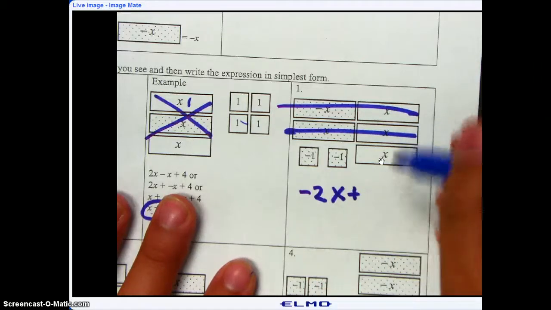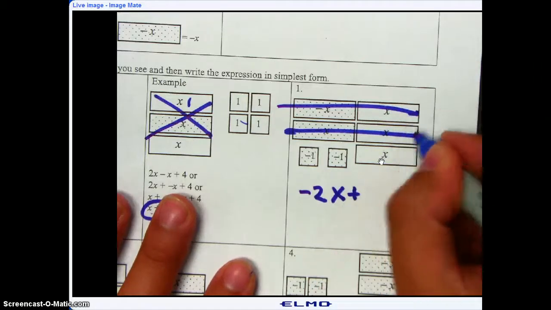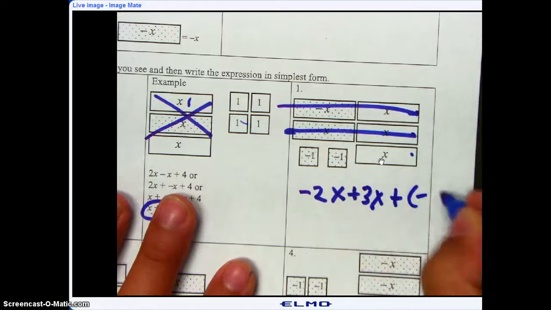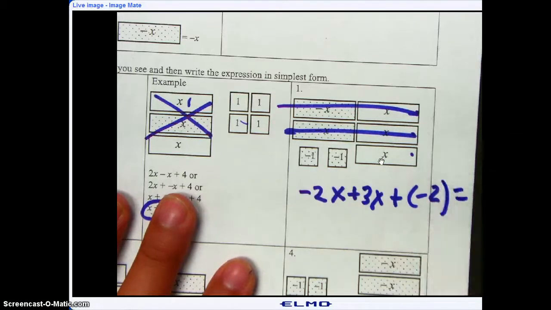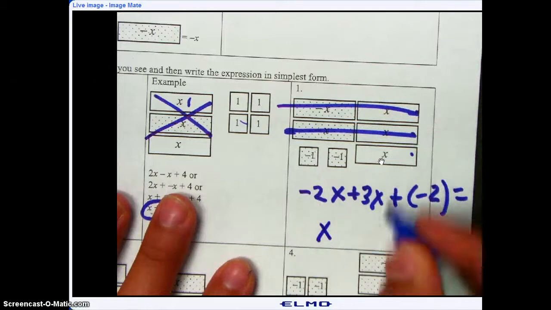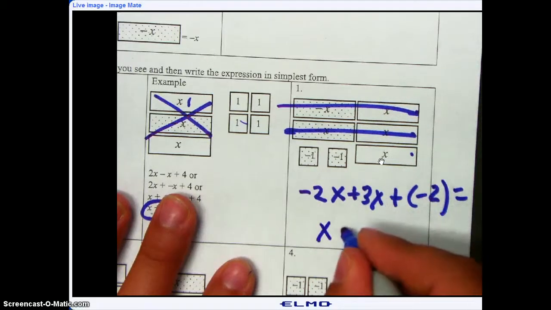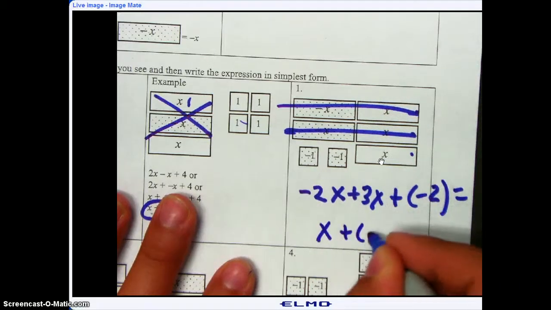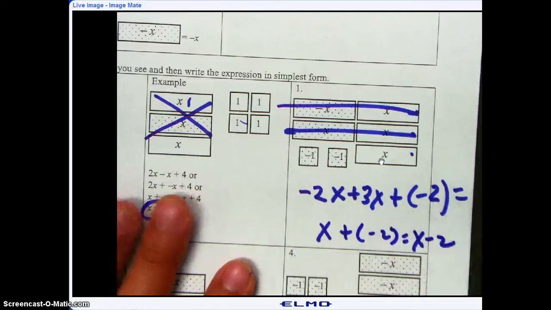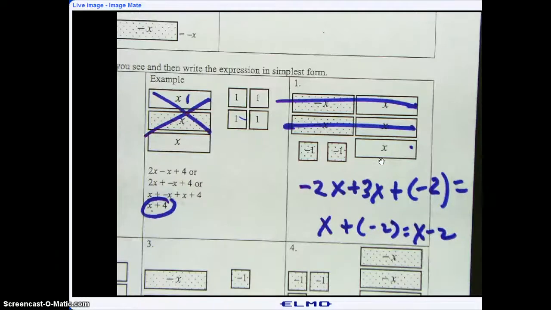Well, all together before I crossed out, 3. 1, 2, 3. Plus negative what? X. 2. And when I cross out the 0 pairs, how many x's were left? 1. So we have 1x and how many units? 2. So plus a negative 2. Or you could just say x minus 2. That's the same thing. So we put that as 1. Yes, that's what you'd write in that spot. Any questions about that?